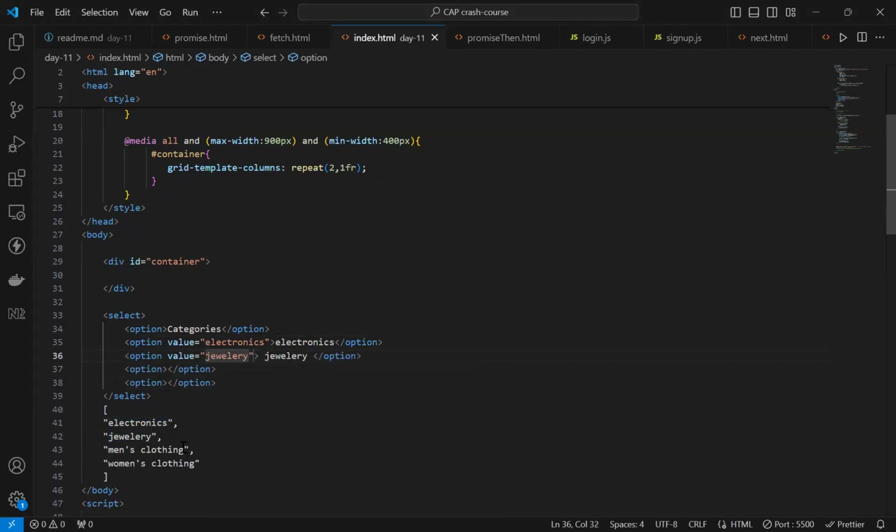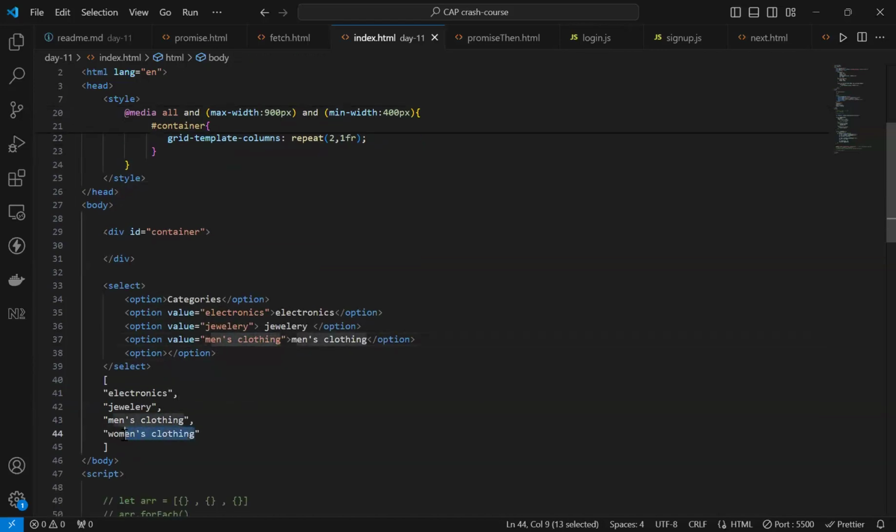Then I'm going to have men's clothing. I'm going to put men's clothing here, and put a value with men's clothing in it. And then we have women's clothing, so I'm going to take this women's clothing and the value.